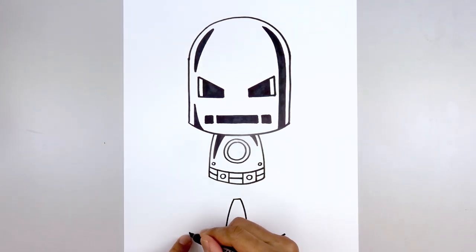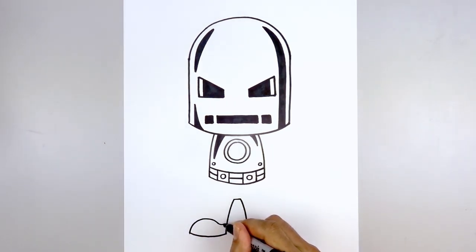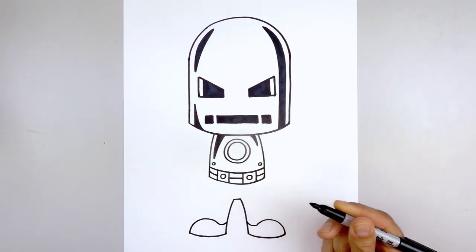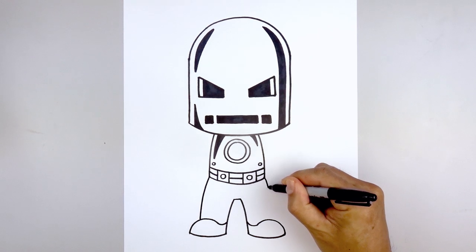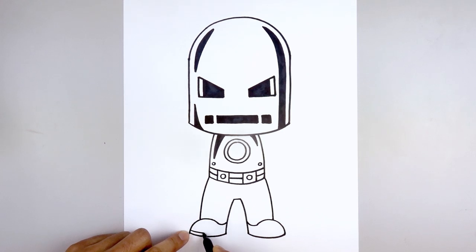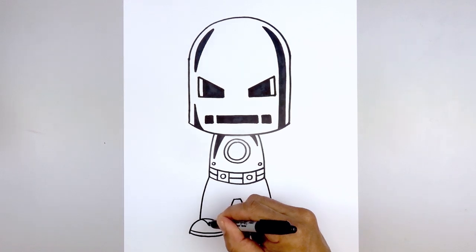Now we're going to go back from the side and draw the top of the foot. Starting from the toe, go up and round out the foot, then come down aiming towards the heel, and bend that back up towards the inside of the leg. Do the same thing on the right — starting from the toe, go all the way up to the top, bend that down, and curl that back up towards the inside of the leg. Now we want to add a thick sole along the bottom of each foot. Take this curve from the toe, step up, and trace that across on both sides. Then we'll add a seam across the foot — starting from the top, curve in and then down towards the sole.